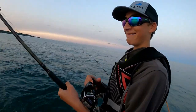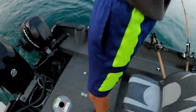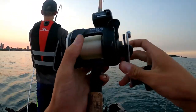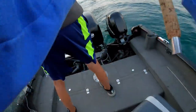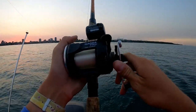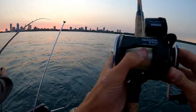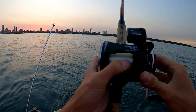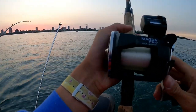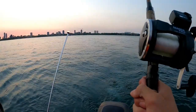Low green with a black ladder back. Damn it! Screamer, screamer! We're doubled, we're doubled! Look at this thing run! Holy crap! Dude, this thing's tearing me up. We might have to chase after this one. Holy crap, what a run! We're doubled up, baby!